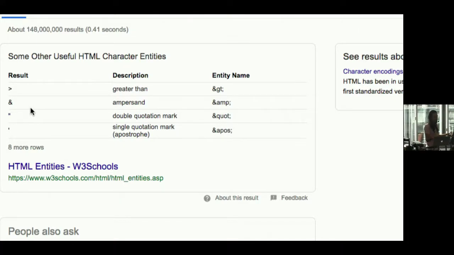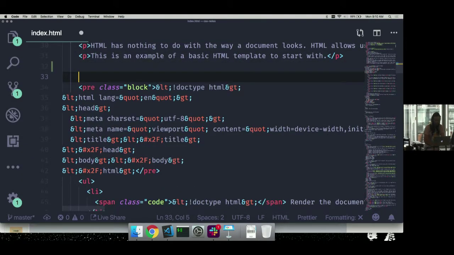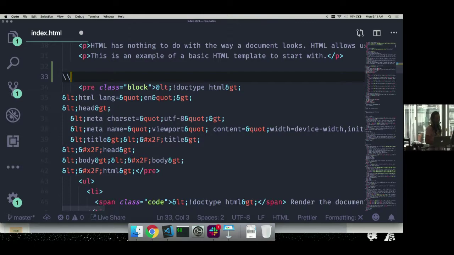The reason we have ampersand is because we start these entities with an ampersand, so we also have to escape the ampersand. It's kind of like in Unix, if I want to set a new line or something like that, I do \n, and that's representing this character. I've got \\ to actually use a \.